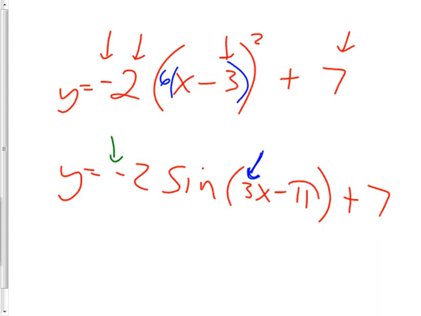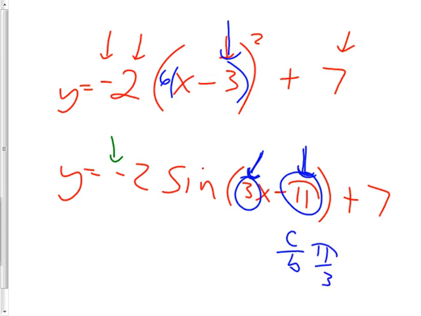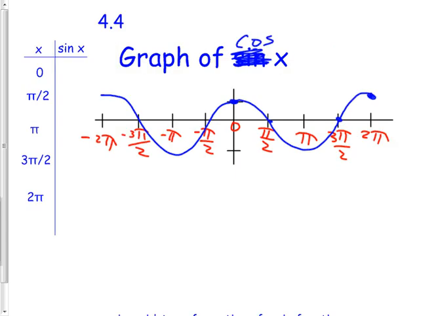This is the phase shift. It's just a shift like this. That's 3 to the right. This is pi to the right. The phase shift, technically, if you remember the little formula, was C over B. So it's that divided by that. So pi over 3 is how far I shifted to the right or left. Why is it pi over 3? Go back to the very beginning graph. Remember these? That's how far we're going to shift things, like pi over 2. It's a right-left thing now.